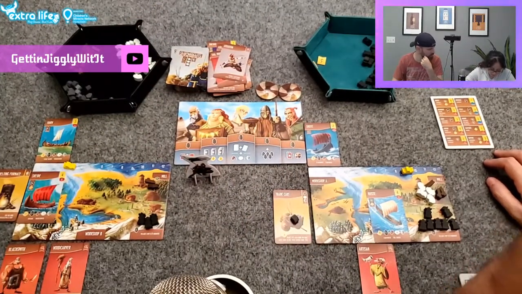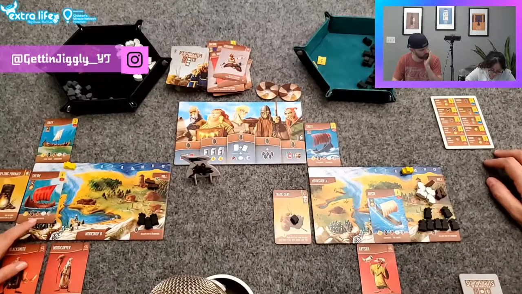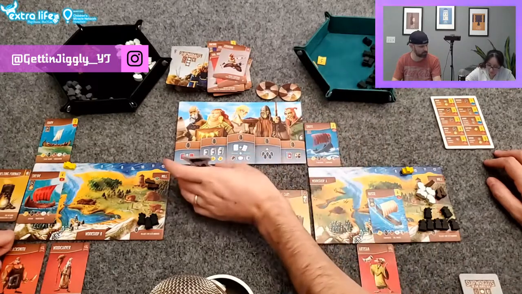What do you need? You need an artisan and a wood. Okay, so you just have the wood crafter right now. All right, so you can go to market or you can come up here to the townsfolk.